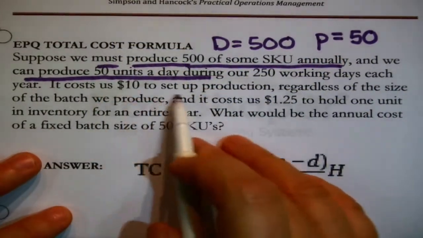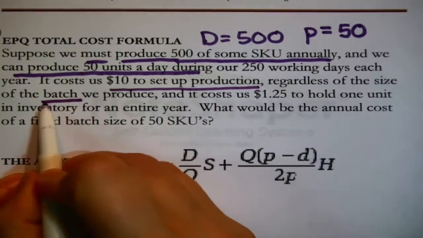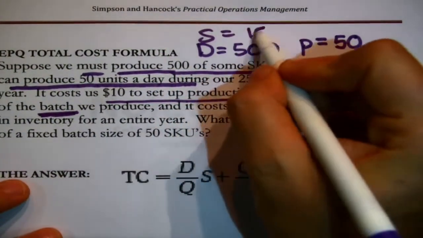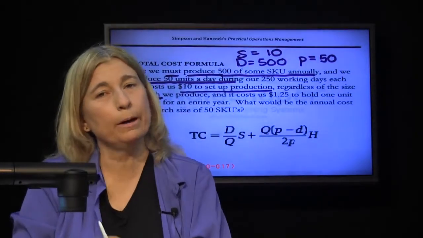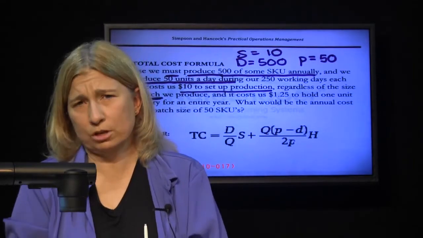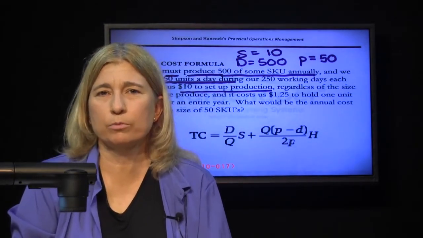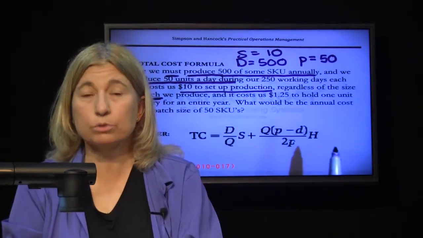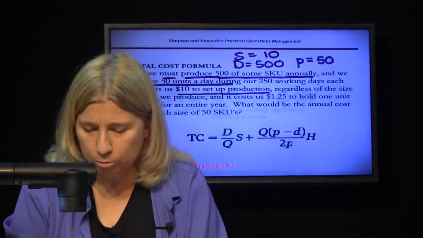Okay, that 250 working days a year, that's interesting. It costs us $10 to set up production regardless of the size of the order. Oh yes, this is capital S, the fixed cost associated with an order. Another good tip that this is maybe an EPQ situation is that very often when we produce something, the order, ordering up some more, is called a batch, because it's something that we make, and you can see that's the case here. So every time we need a batch of this, we have to pay $10 to do a setup, which is very often what the cost is.